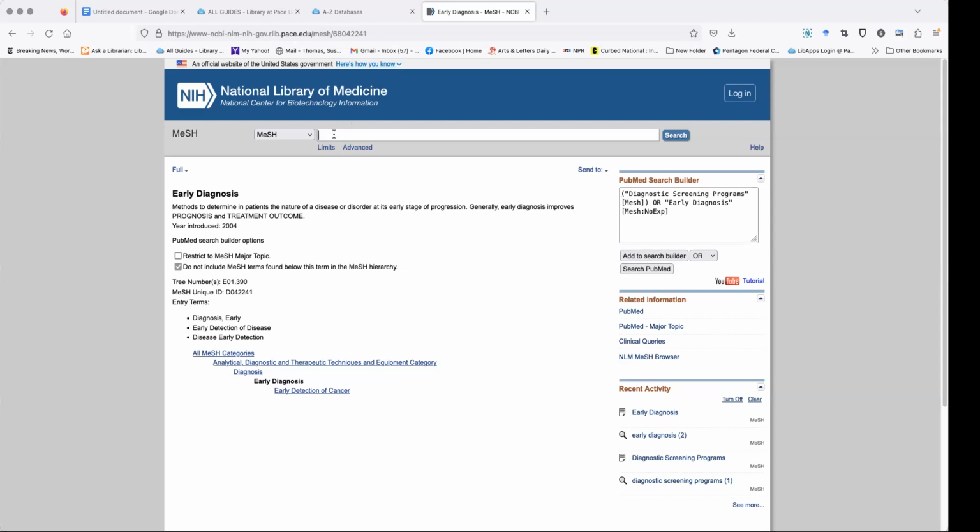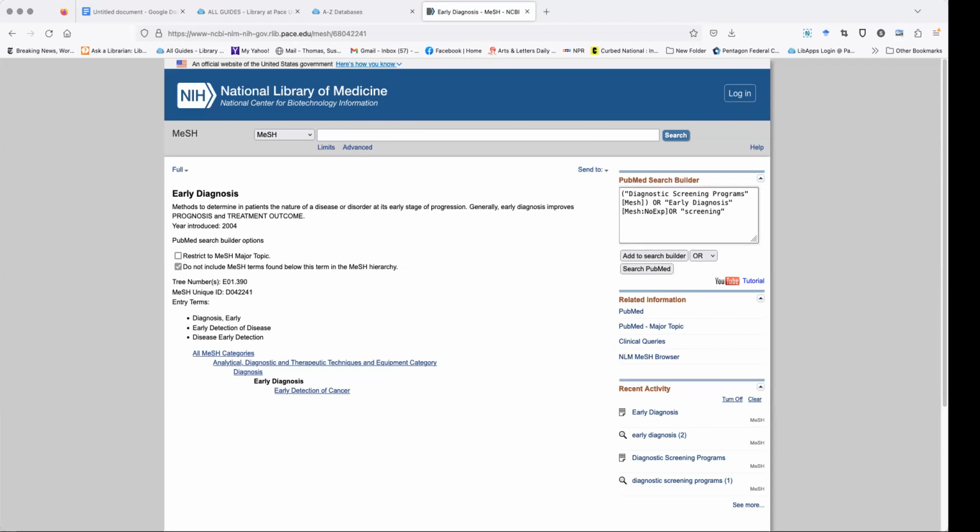So instead of going up here, I'm going to build the rest of my search in this box, just using my concept map. So I'm going to do "or" "screening." And this might look weird. Usually we only put quotations around search terms if they are two or more words and we want that exact phrase. That's how it is in every other database, even in Google, but it is not how PubMed works.